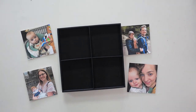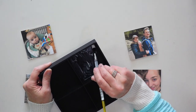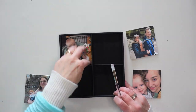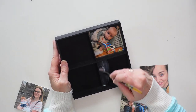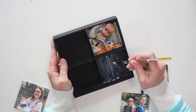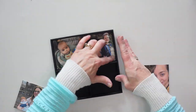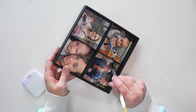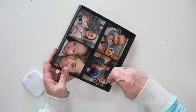Now I'm going to use some matte finish Mod Podge and put the photos inside the little boxes. I'm putting a good amount of Mod Podge on the bottom of each square and then placing my photo on. I know some people put Mod Podge over the top right away, but I feel like that makes it wrinkle more, so I'll put the Mod Podge down, put my photo down, and let that dry for just a bit before going over the top with another coat.